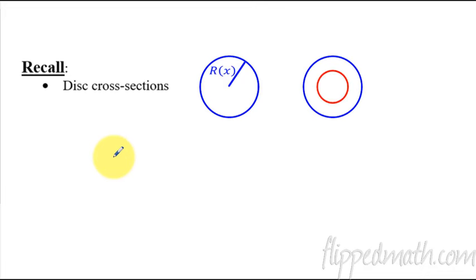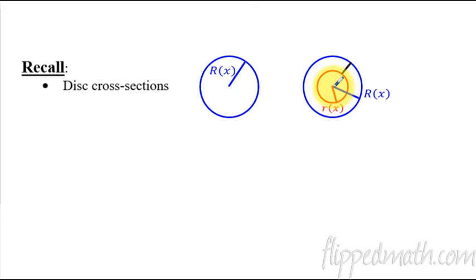Now, we're going to look today at when the cross-section looks like this. It is a washer, where this would be the shaded area that we're going to try and figure out. This would be a solid part of the cross-section, and it would have a gap, a little hole in the middle. In fact, it would be good if you can draw this a little bit. What we need to know is the area of what I have here in red. To know that area, I am going to need to know this distance because that is what's going to get revolved. So I take the area of the outside of the figure and I subtract the area of the inside.